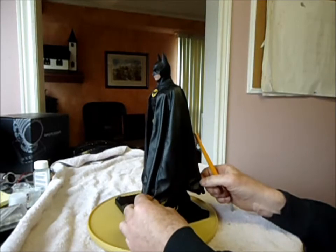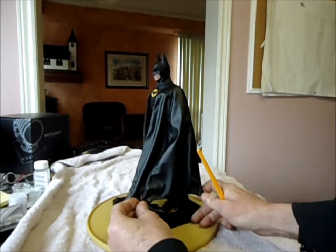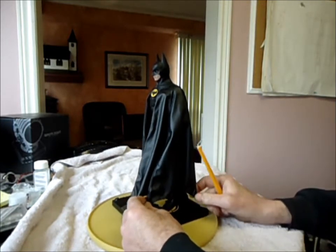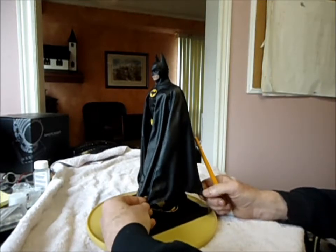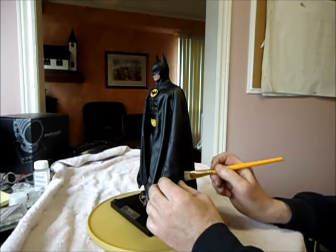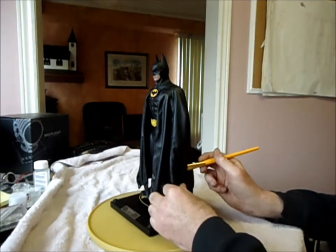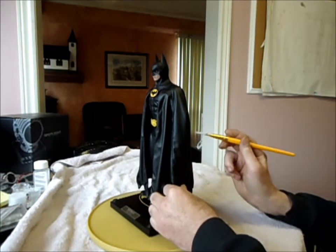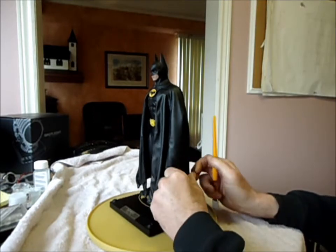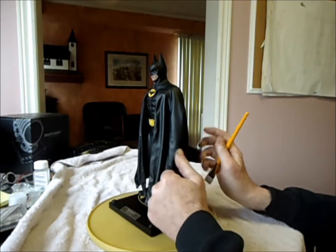Now the next fold — it's approximately halfway in between the two points. You guys don't have tremor issues, so just ignore the shaking. Between the two points you create another fold. Now this fold — you make the fold, the excess — you want to push it forward this time. Not in behind the stand. You push it forward and you flatten it all out. You get it all in. You're going to be OCD about it once you get all the major folds done.